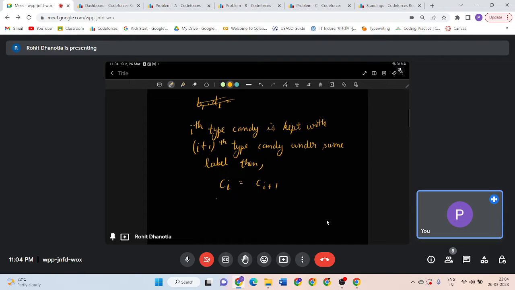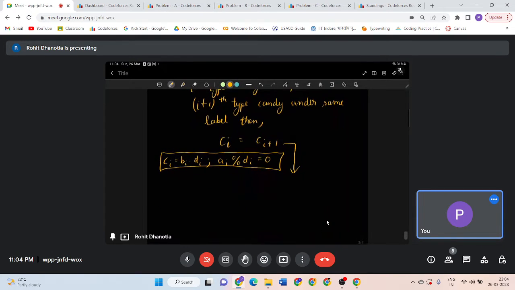Now, as you know, Ci is equal to Bi times Di, and moreover, as given in the question, Ai should be divisible by Di. These are the two conditions that we have to keep in mind, and we want to satisfy them. So we can write Ci as Bi times Di, which is equal to Ci plus 1, written as Bi plus 1 times Di plus 1.